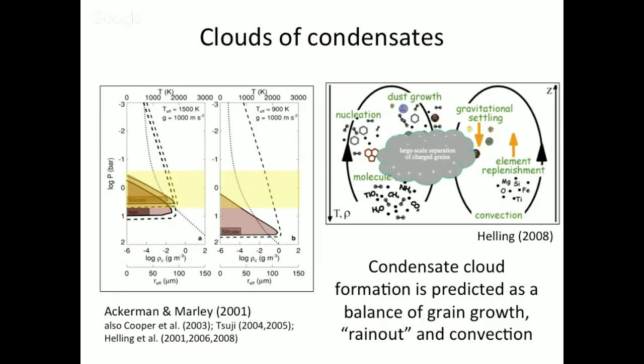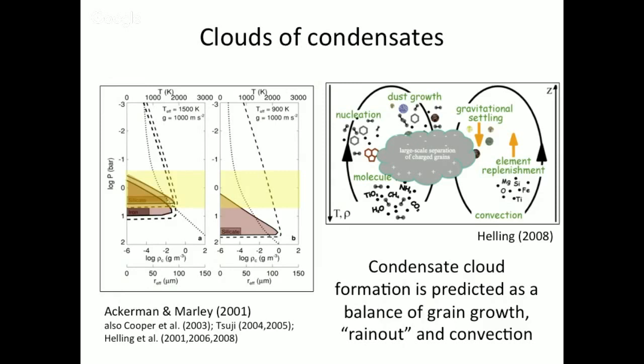There have been a number of studies on how you do this from first principles, from planetary atmosphere principles. One of the early works by Andy Ackerman and Mark Marley, as I mentioned, used this sedimentation parameter, essentially the efficiency of how you get material to the atmosphere. And that sets things like the heights of the clouds. So what you see here, these colored regions, are meant to represent the regions where iron and silicate clouds reside, at least in pressure space, right? And then the density of that material. These other lines give an idea of the effective grain size distribution, or at least the mean grain size of the particles. And depending on different temperatures and the sedimentation efficiency, you get the clouds in different places in the atmosphere. All will change with those different parameters.